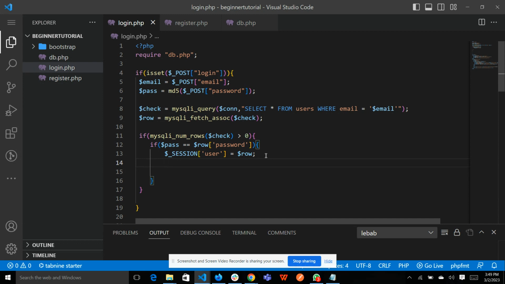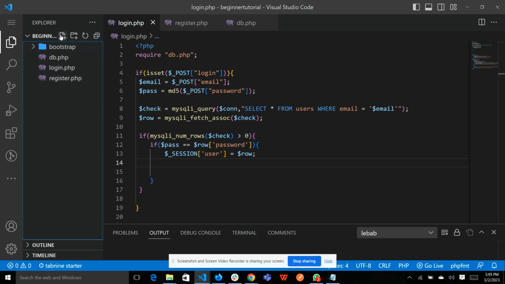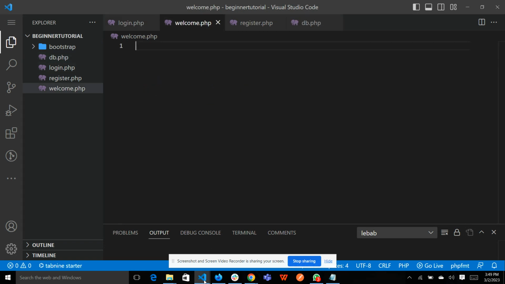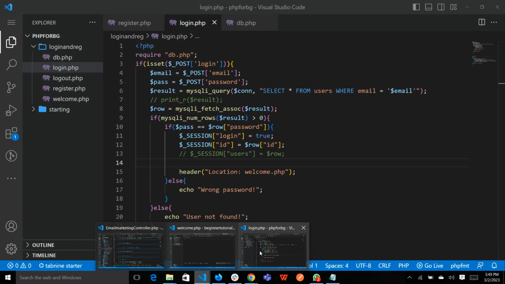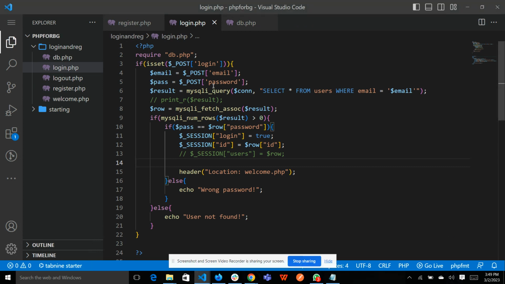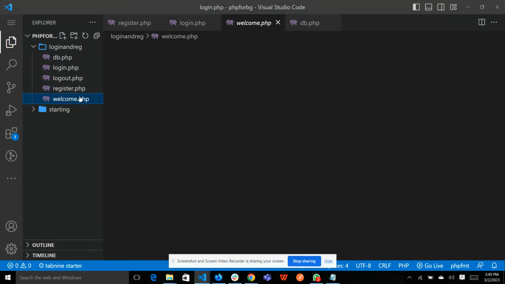It's for us to just redirect them to where they should be. Let's create a file and call it welcome.php. I have no intention of designing this. I have already designed welcome.php, so don't get confused. I have welcome.php.